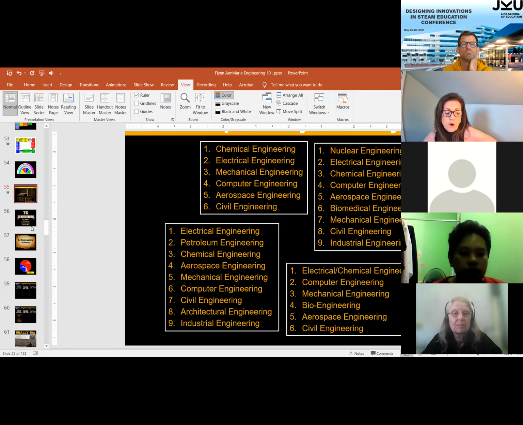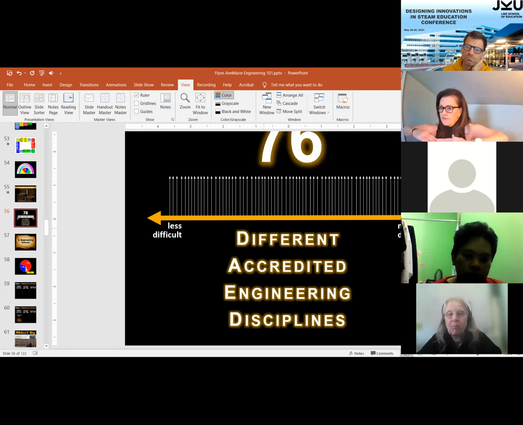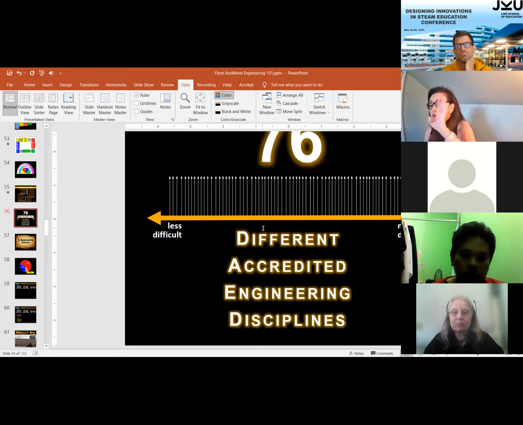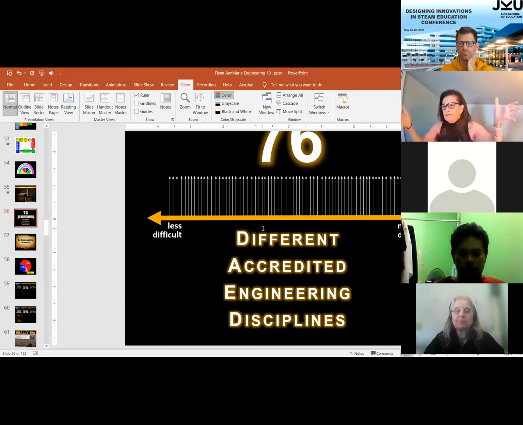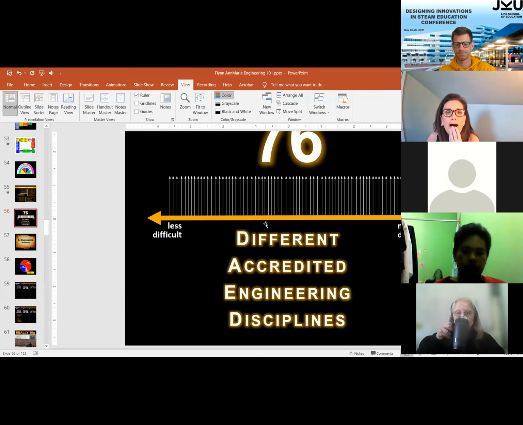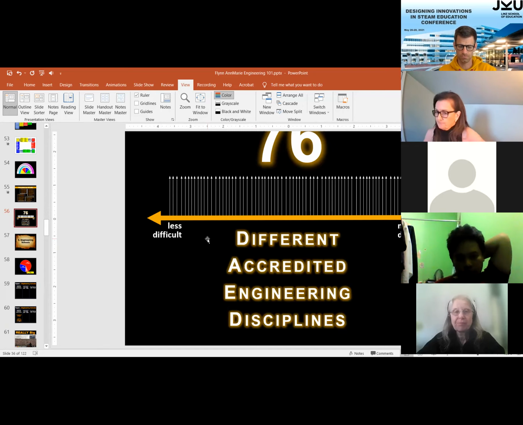I didn't do it. So what we have, if you were to create the x-axis, there would be 76 disciplines of engineering that are accredited along the x-axis. Now, it's important to understand that not every school has every discipline. Some schools will have 3, and if they have 3, it's going to be 3 of the main. Some schools, like Michigan, will have 14. They will have the 4 anchor disciplines, as well as some of the others. For example, forest engineering exists in only 2 schools in the United States. There you go. Okay, so let's keep going.